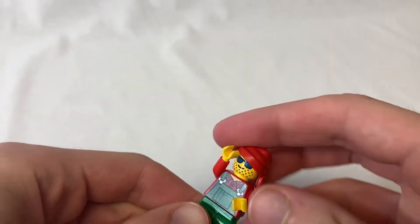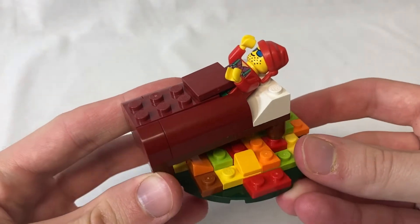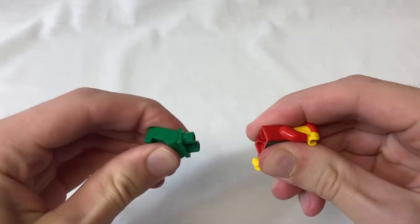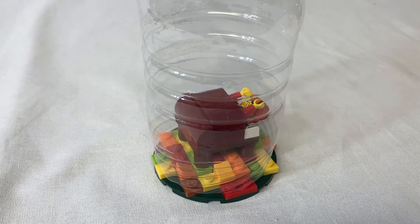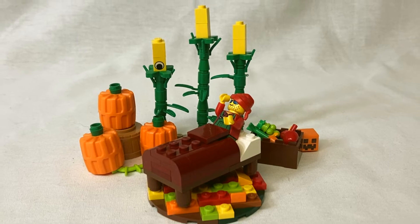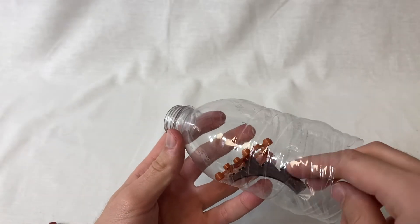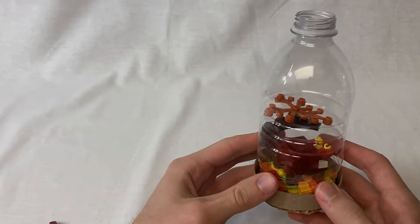I covered my fall base plate in a patchwork blanket of beautiful autumn leaves, and made a plush bed with room for our sleeping minifig to slip under the covers. The bed was a bit too long to fit the bottle, so the solution? Amputation. With just the torso tucked in, the bed was finally short enough to fit. The harvest spread I made had to go as well. I did want some suggestion of a tree, so the best I could do was tape this branch to the side of the bottle. It provides a nice bit of shade to this dude while he slumbers peacefully.